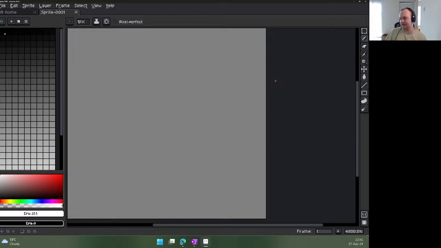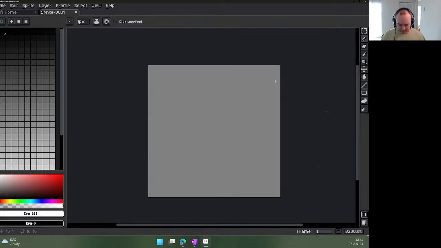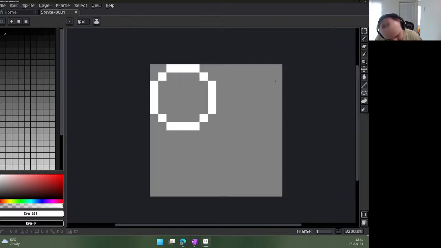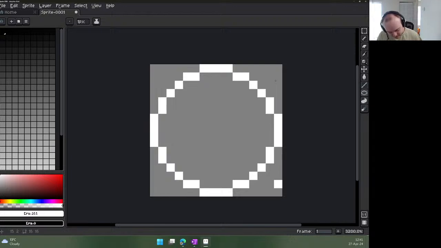Now, let's see if we can pop the keyboard off. See how good the touch support is on here. Oh, I meant to do the other color.